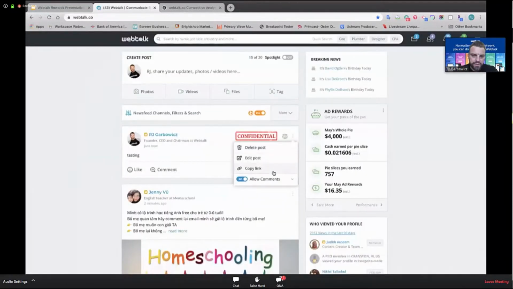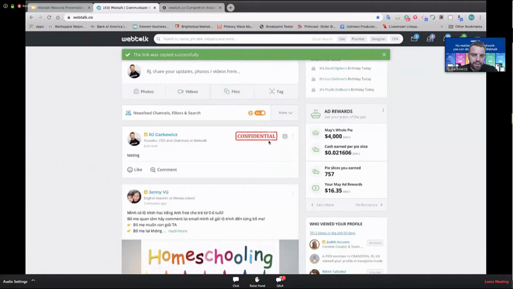Edit post, copy link. And this copy link is a very important feature because when you click this, you can share the link to every specific post. And you can share that anywhere, on social media, on email, text message, and it has your referral link embedded into that link. So if somebody comes back to view your specific content and signs up because of it, you actually get credit for referrals. And we'll talk about that more in depth as we move forward. So I wanted to just kind of go through these features.